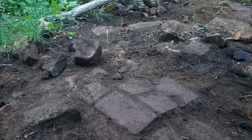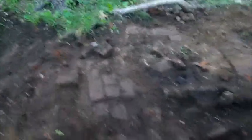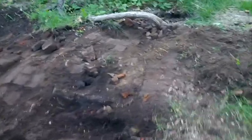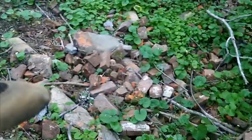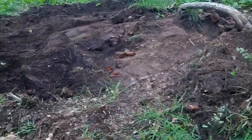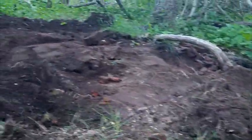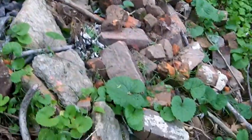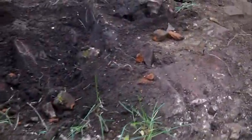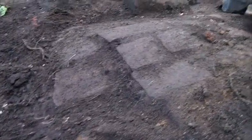So it looks like there is some kind of formation to this thing. Maybe this was the fireplace over here. I'm just going to skim off the top real lightly and see what's underneath here. And this is the cellar hole right down here. When I first got here, there were bricks thrown all over — they were loose on the top. So I threw them back down in the hole just to put them in one area. But just in skimming the top of the ground here, it looks like it's uncovering something. We'll see what comes up.